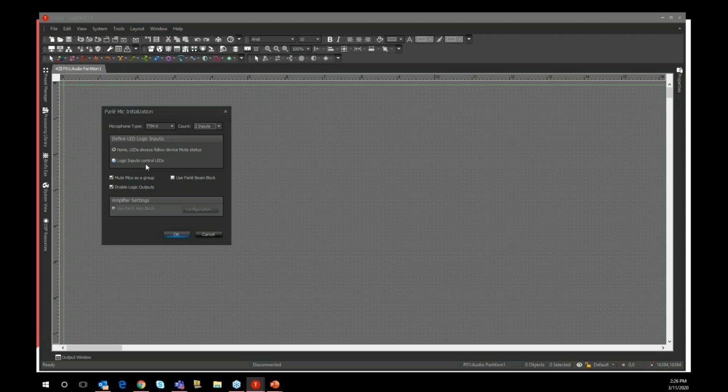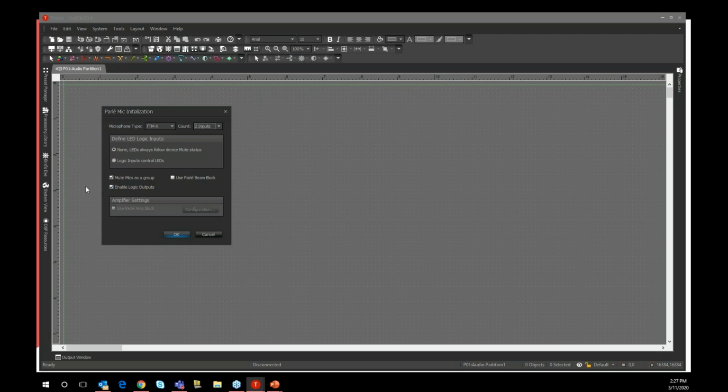Then we have the option here to make the decision whether we want both of these microphones to mute in sync. So in this case, if I leave this checked, I have 2 microphone arrays on this particular block. If I mute one, it automatically mutes the other. If I don't want that to happen, if I want individual control, then I can flip back and forth and just use logic on 1 or number 2.